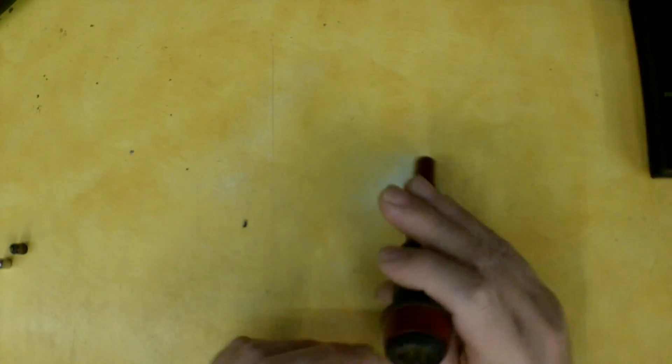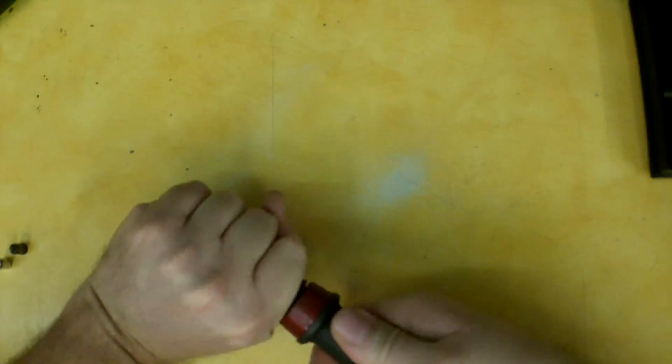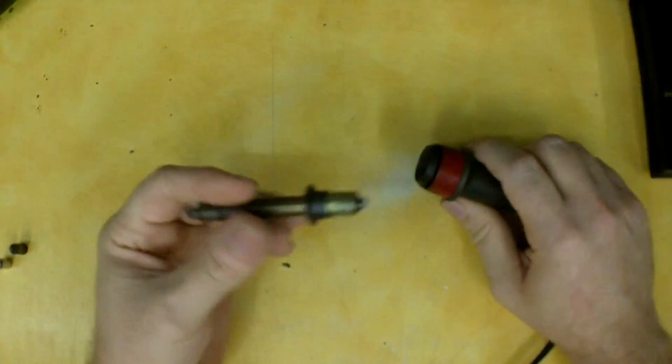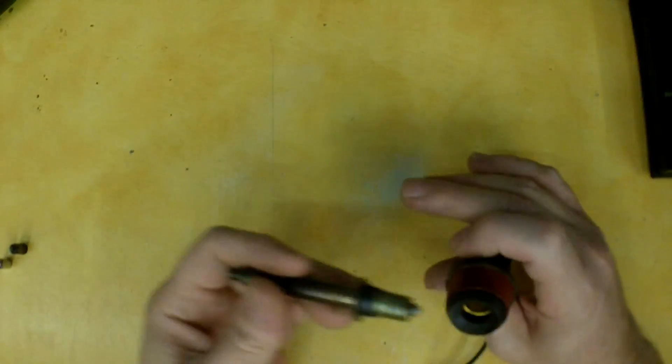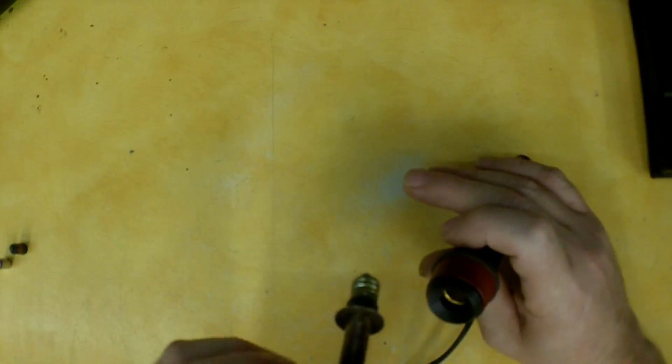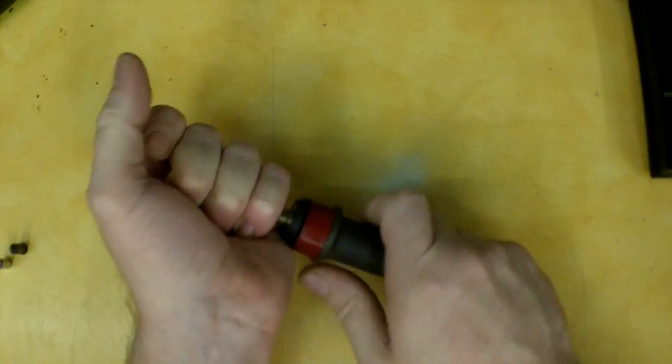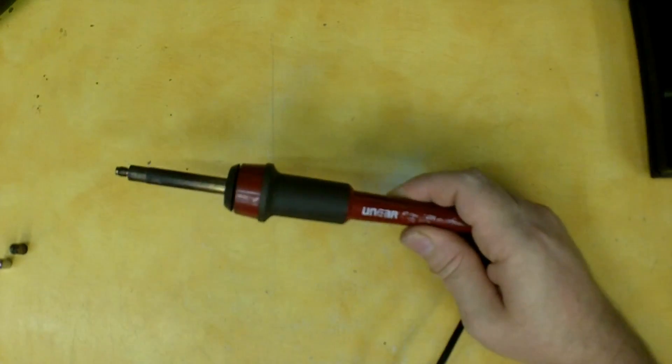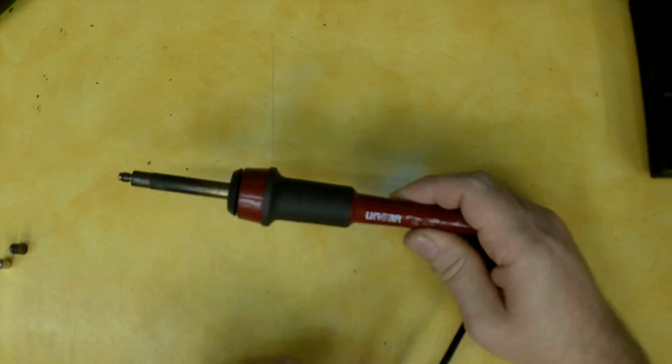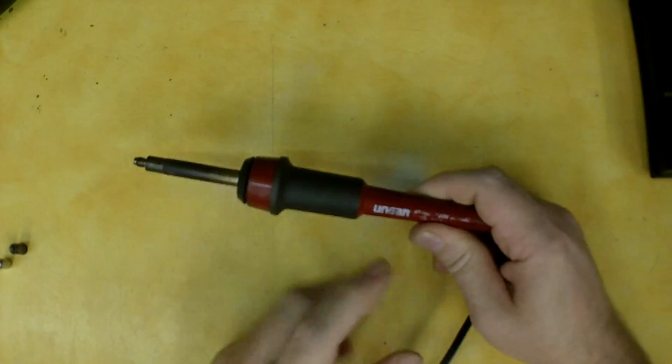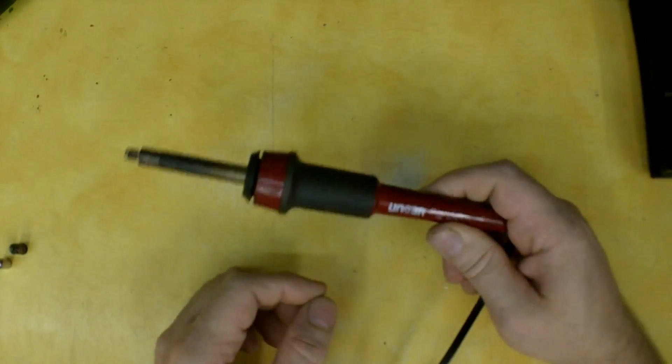This means you can actually take the heating element out and replace it with other ones. This is a 33-watt element. I've had this thing for about 20 years. This company was purchased by Weller sometime in the past, so these are still around a bit, or they have equivalents in the Weller line.